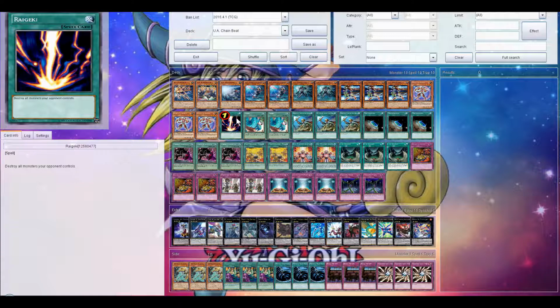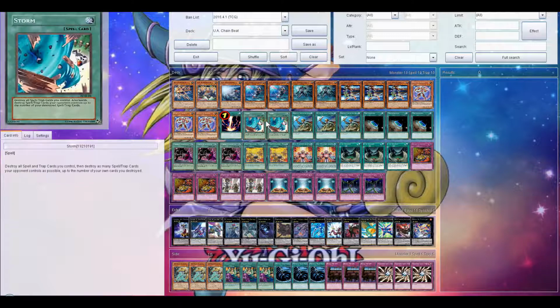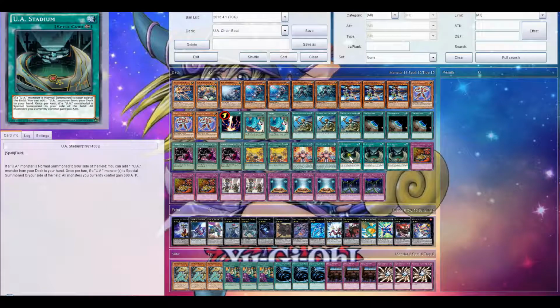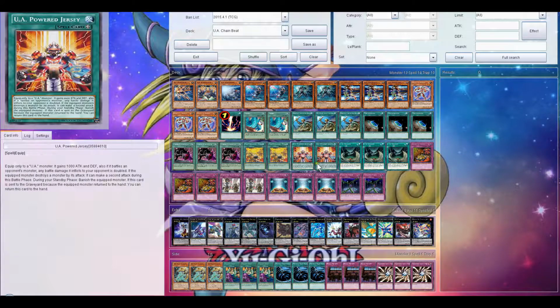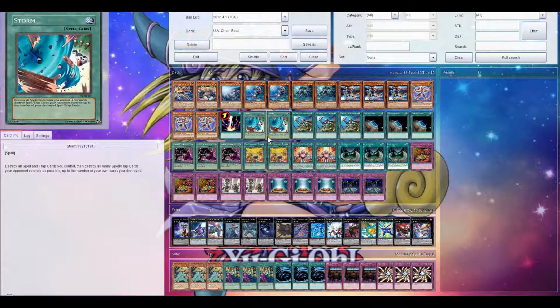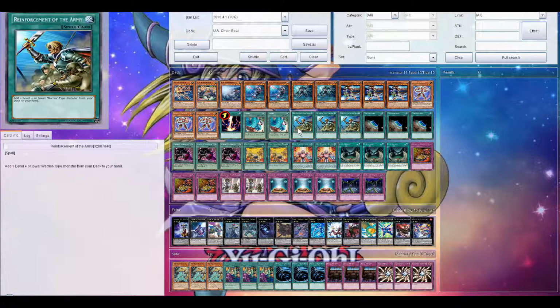Next up is the one-off Regeki, because we can play it. Next up is Storm. Now, Storm may seem counterproductive in this deck because you don't want to destroy your stadium. But you play so many chainable traps and continuous cards like Tanky and stuff that having those on board gives you something to just blow up later that you don't really care about, and it lets you clear the back row, and this deck doesn't like playing against heavy back row. So Storm has been testing really, really well. I really like the card.